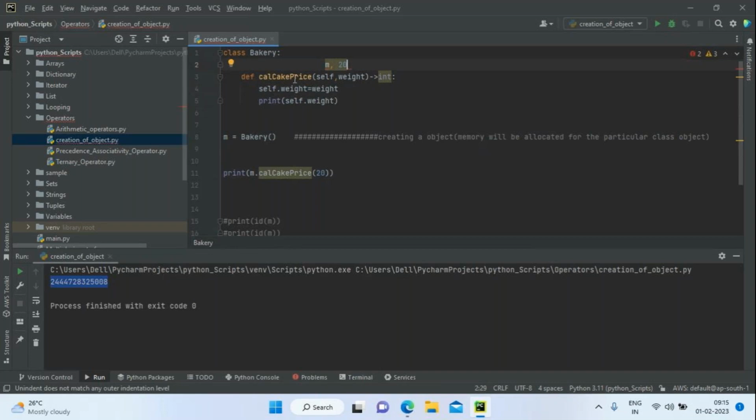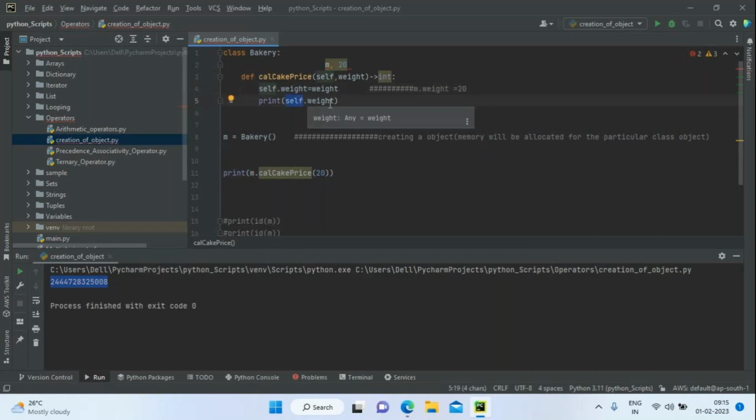Substitute m over here. M dot weight equal to the weight value, substituted like this: 20. M dot weight equal to 20. If I print this self dot weight, substitute m over here.